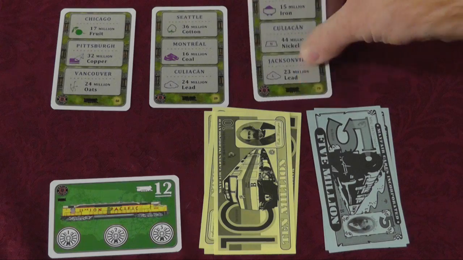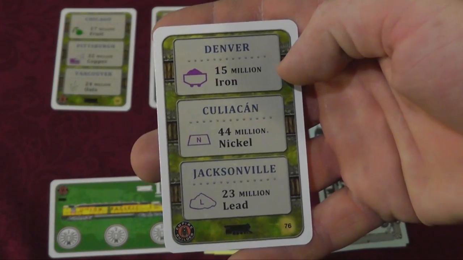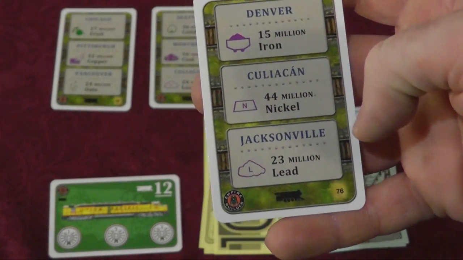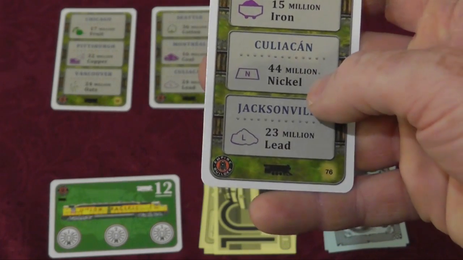As for the demand cards, here's an example of one. What it says is I can fulfill one of these 3 things on this card and make money. So if I can deliver nickel to Culican, then I'll get $44 million.